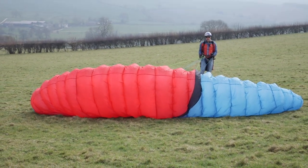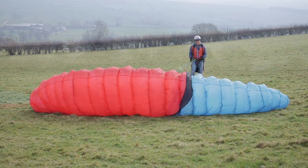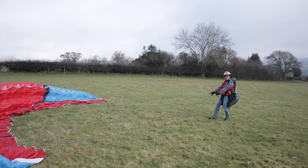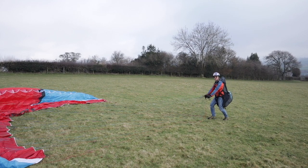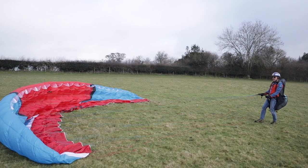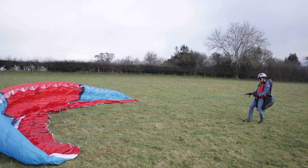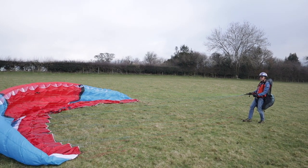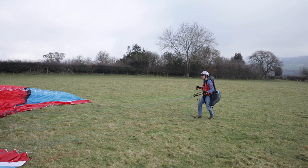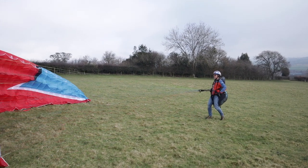So I always put my right foot forwards as a bit of a stay, just straightening your arms slightly while holding the rear risers, and just a little bit of a rock shakes the wing open. That's if it's still windy and you're nervous. If it's not too windy and you're happy, you could just release the rear risers so you're just still on the brakes and do the same thing. Just a little knock like that and then hit the brakes.